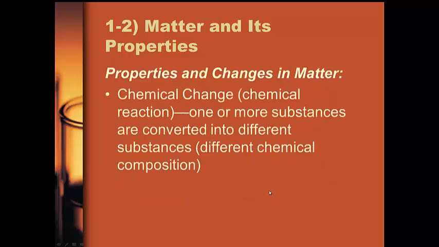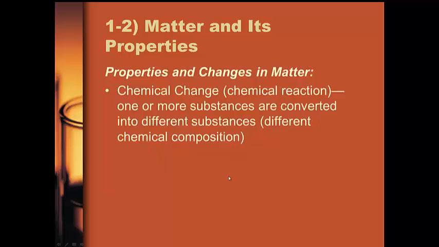Now, a chemical change, unlike a physical change, you have to change the substance into a different substance. Yes, you can change physical properties, but you also change the chemical properties. So the substance has to turn into a different substance. Okay. Example, iron rusting. Iron, when it rusts, it turns into some form of iron oxide. Chemically, it's going to be different.